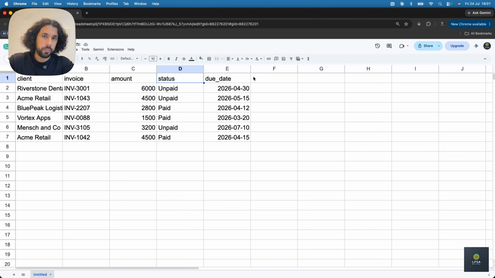Some will be a simple Google Sheet like this. Some others will have this on Stripe, for instance, and you have a Stripe connector. In this case, we would be using a Google Drive connector. Some on maybe CRM, so let's say you use HubSpot, and that's where you have those things being tracked.